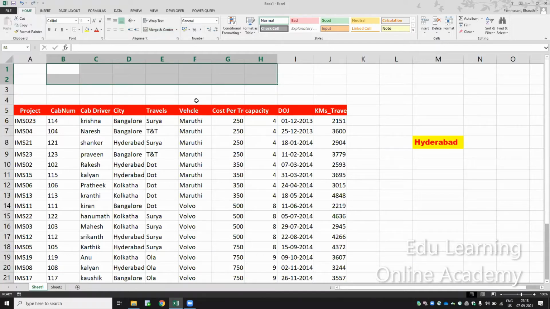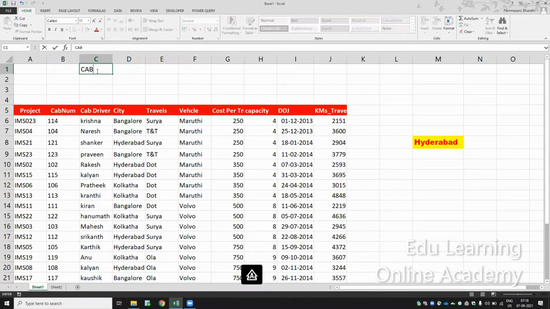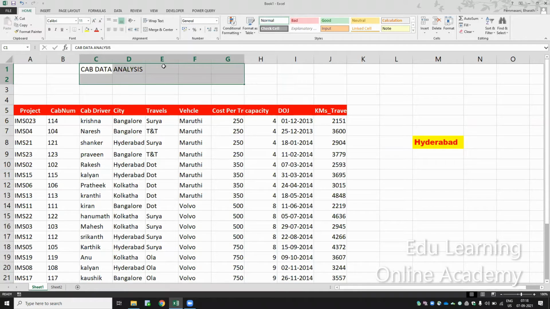Suppose if I don't make merge and center, my text will be like this. This is cab data analysis, right? So I cannot make it like this, right? I wanted to keep it in bigger size. So I'll select the cells and click on merge and center, and I'll keep this in the middle.